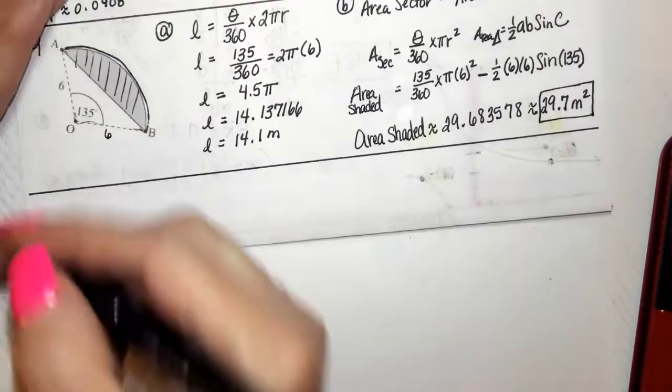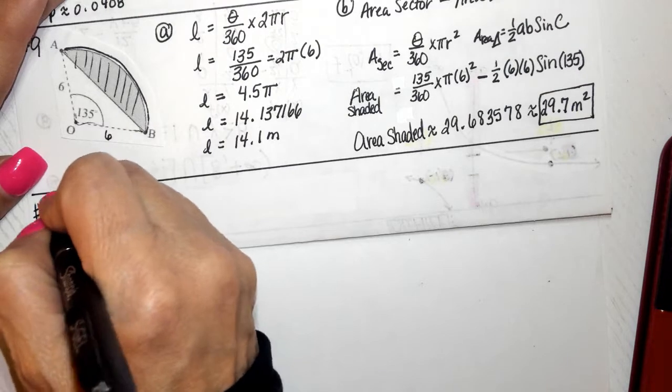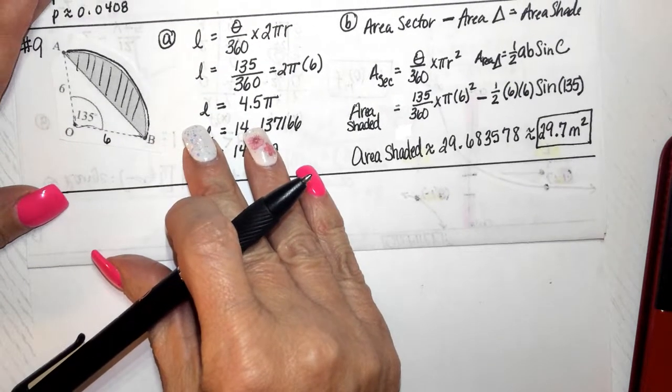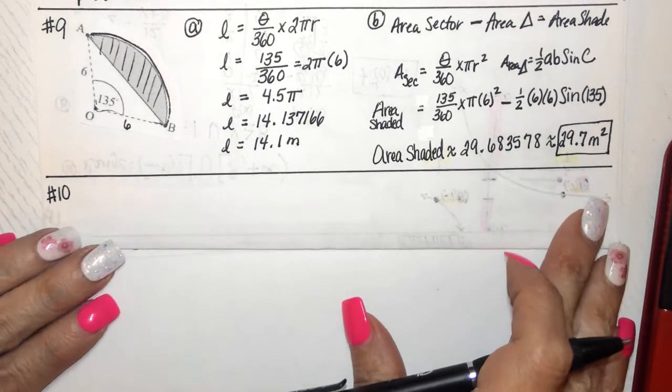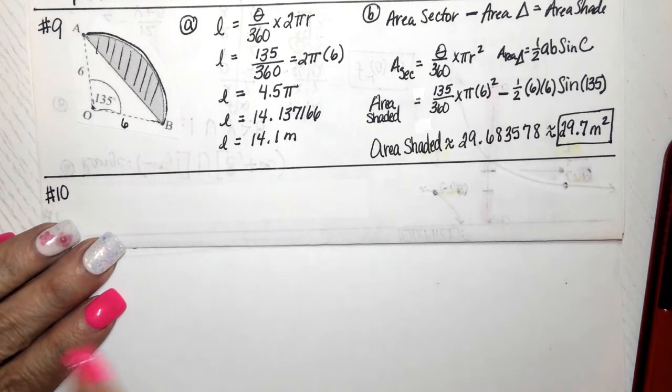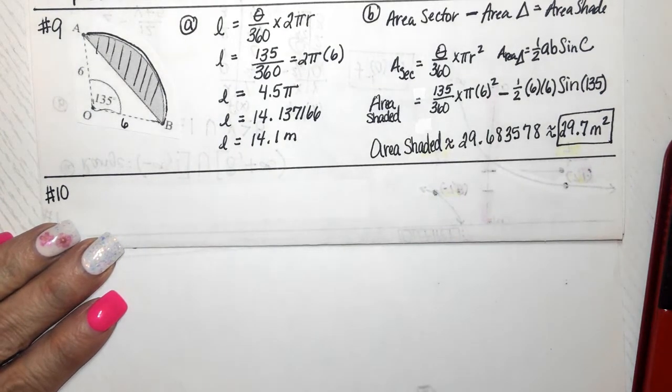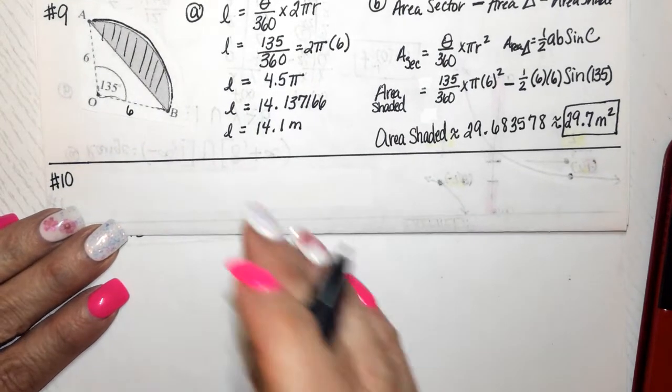All right, number 10. Let's see what number 10 is. Okay, number 10, we're going to be using our calculator on this one. And so there's not really much math on this one. This one was Tommaso and Pietro, I guess. And the main thing on this one was to know that you are using the financial app solver.